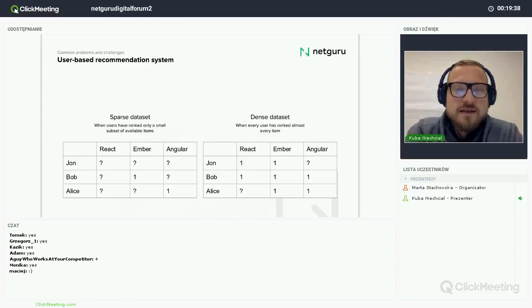On the other hand, an example of a dense data set might be the Academy Oscars, Academy critics, and the movies that were nominated for Oscars, because probably every Academy member has seen every nominated Oscar movie and can rank it in some range, whether they like it or not.